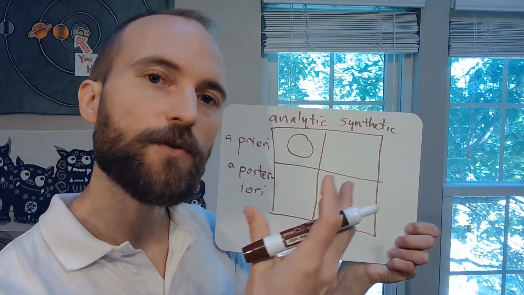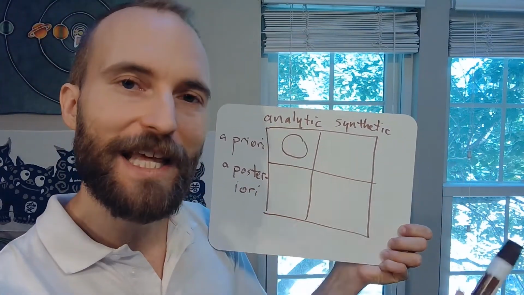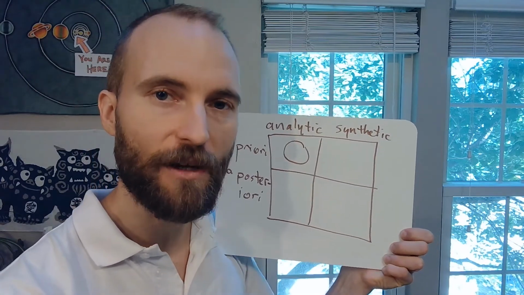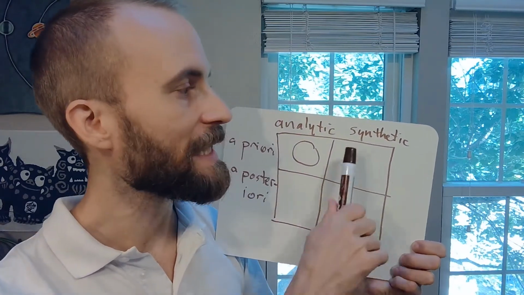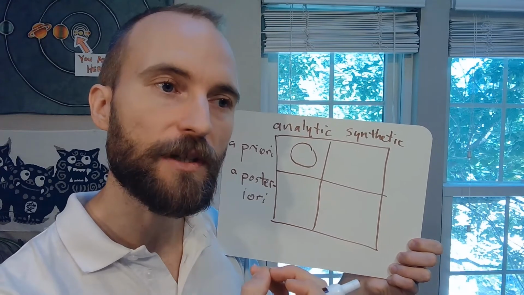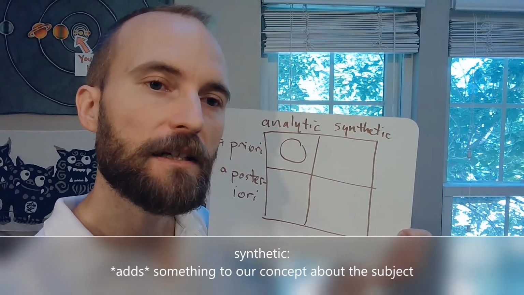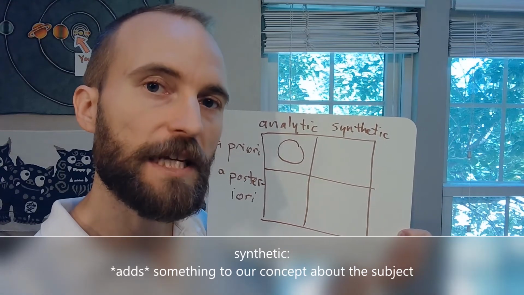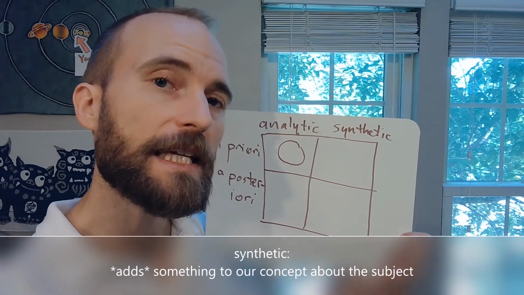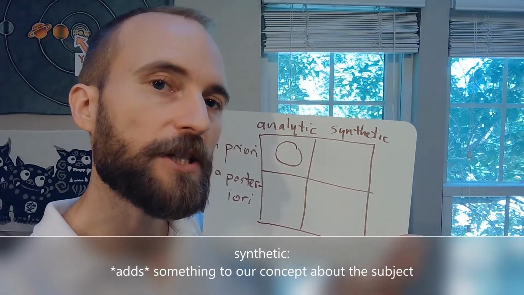Now, let's talk about synthetic. Synthetic means that you have to add things together. Don't think synthetic like synthetic polyester and stuff. It means something a little different. Synthetic in this case means that you have to add different, let's say, explanations or definitions. You have to add things together to come up with an explanation for something.